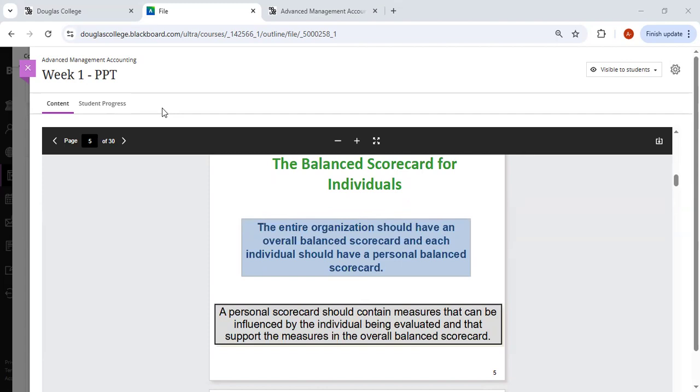Many. I can have one balance scorecard as an educator. I can have one balance scorecard as a husband. I can have one balance scorecard as a friend. I can have another balance scorecard as a parent. And all those will be different. Why? Because I simply have different customers.